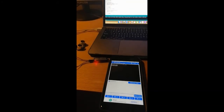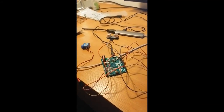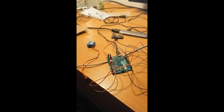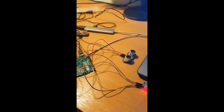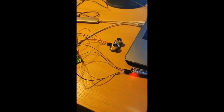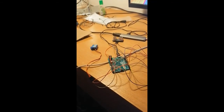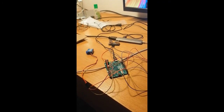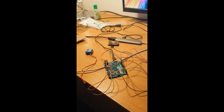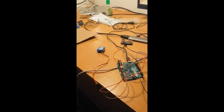This is our setup that we could manage to do during this pandemic situation. We were able to get hold of an Arduino Leonardo, a servo motor, 2 ultrasonic sensors, and a Bluetooth low energy device instead of a LoRa module because it wasn't available at the EE lab. But we hope that this gives a good idea of how our project works. We weren't also unfortunately able to get a dustbin with a lid to make use of the servo motor, but we can still show how the servo motor works.